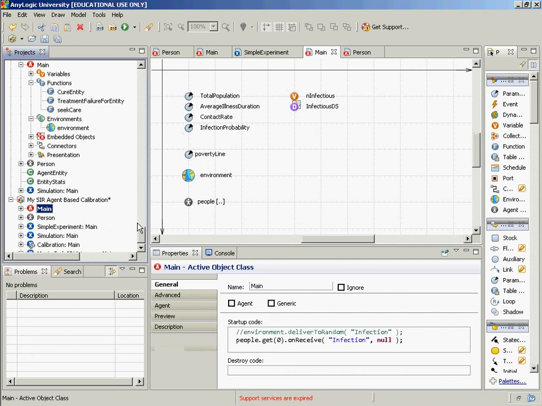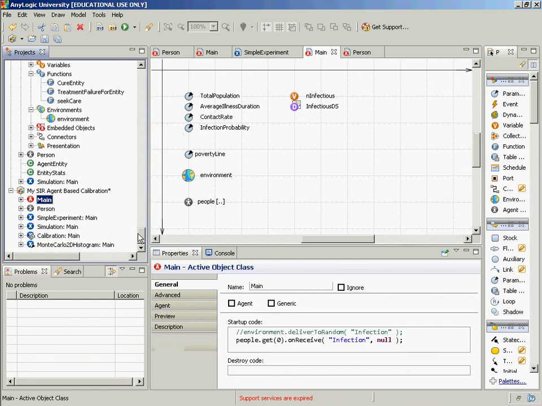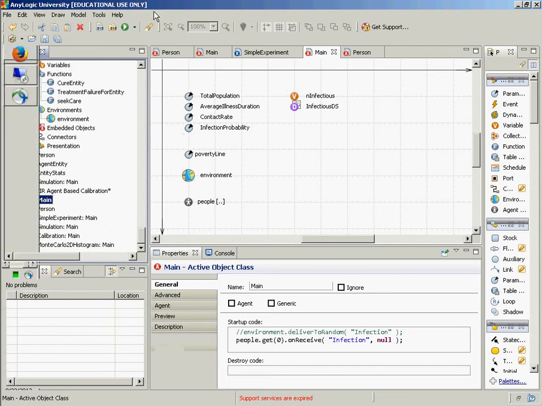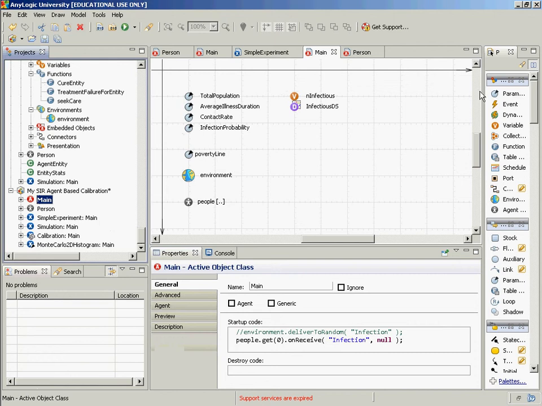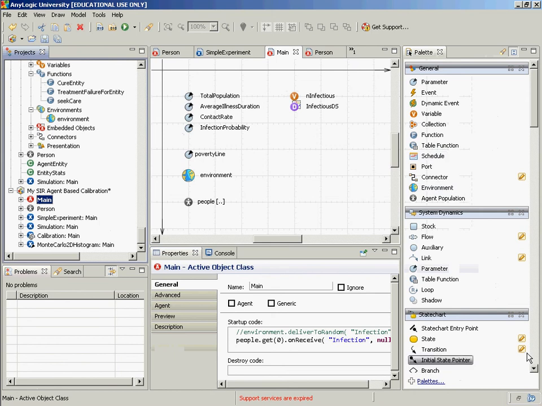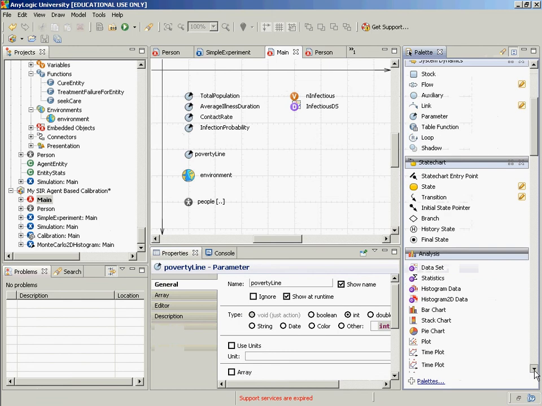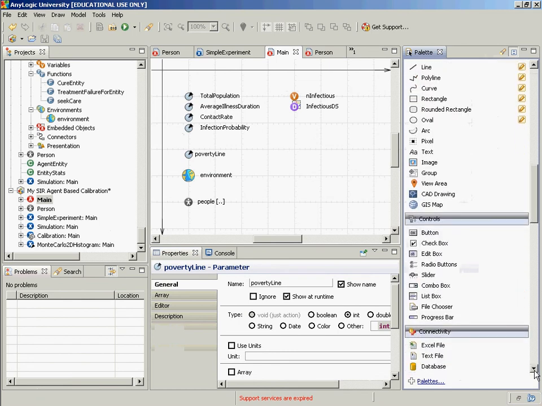But we could have a different experiment which has a different poverty line. And more to the point, this poverty line could actually be changing over time in response to our policies. And this is just too good an opportunity to miss, folks. So I'm going to weave in something from a later lecture this morning, which I feel you have to know about. We are going to modify this during the model operation interactively. We will allow for playing with this parameter value while the model is running. While the model is running, we're going to be adjusting it. We're going to actually put in something we saw in a previous model, briefly, a slider. Where would that slider live? If we want to adjust this poverty line, which is a parameter of main, where do we put that slider? We want to adjust it while the model is running.